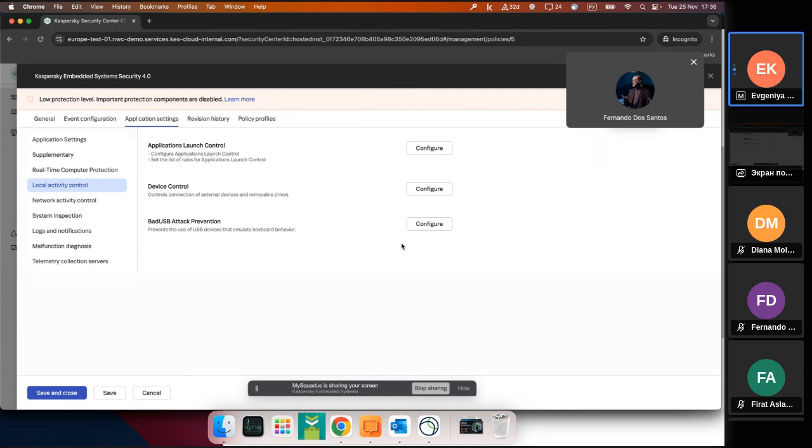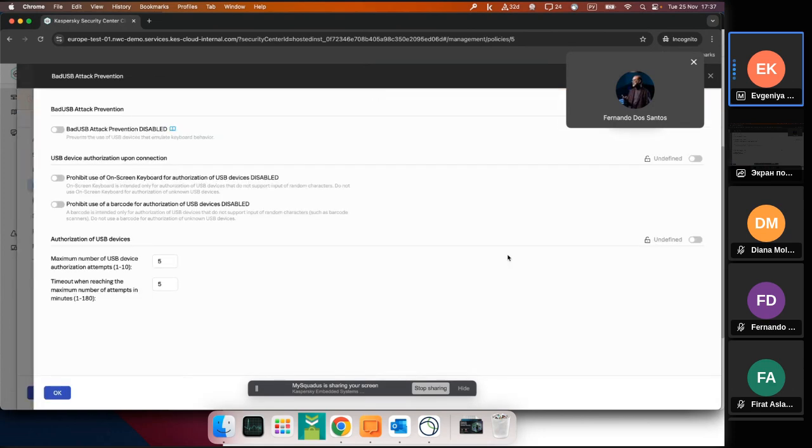Our new component, bad USB attack prevention, prevents a computer from connecting USB devices that pretend to be a keyboard or any other human interface device, such as mice or barcode scanners or something like that.